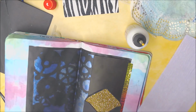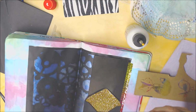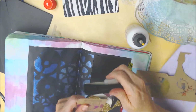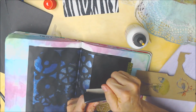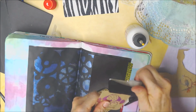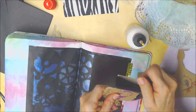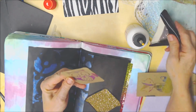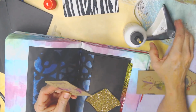Let's just go ahead and cut this one. Let me see if I can round the corners here. I don't know if this will work on this or not. Oh, okay. I just got this. They had all their stuff, and I know I wasn't going to buy anything, but I really needed a corner rounder. That worked out well.